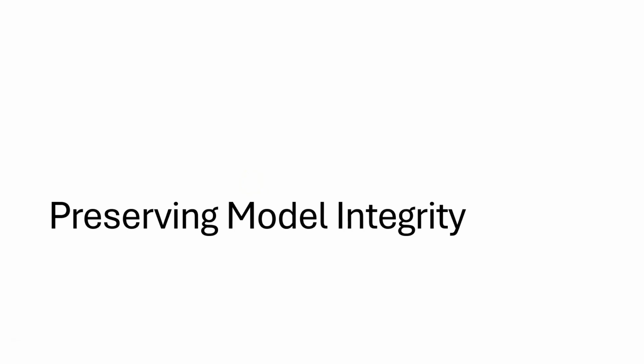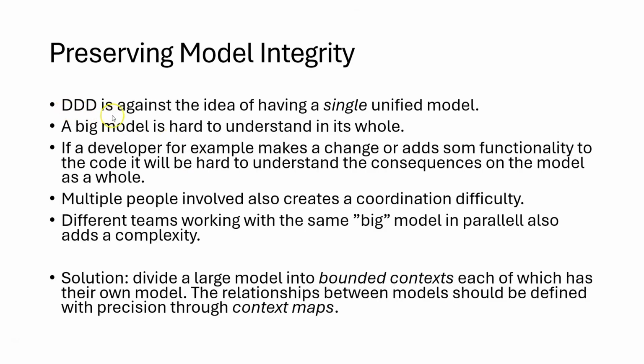We are now going to look at how we can preserve model integrity. So, domain-driven design is against the idea of having a single unified model. And the reason is that a big model is hard to understand in its whole, and if a developer, for example, makes a change or adds some functionality to the code, it will be hard to understand the consequences on the model as a whole.